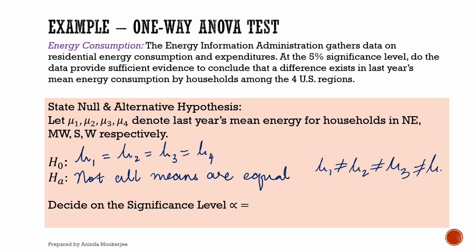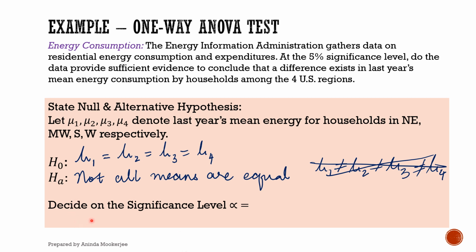This is not the right way to state the alternate hypothesis, because when we do it this way, it tells us that none of these means are equal to each other. Now, it is possible in an ANOVA test that some of these means are equal to each other or close to each other, but some of them are different. All right, so to imply that, we have to say in words, not all means are equal. This is the best way to state it.